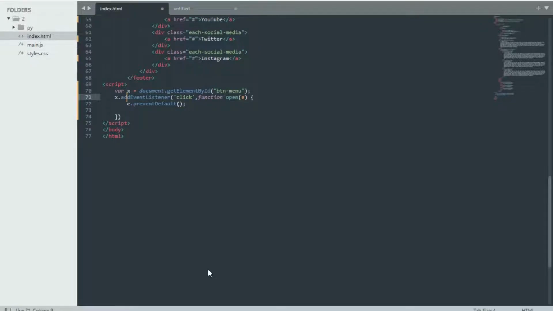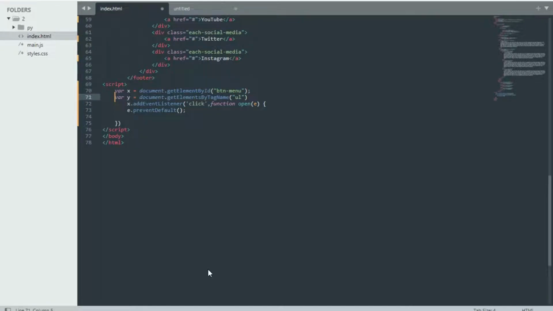After that we need to define another variable y = document.getElementsByTagName with a small s, then say ul.